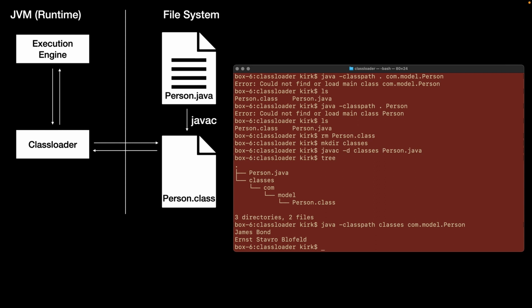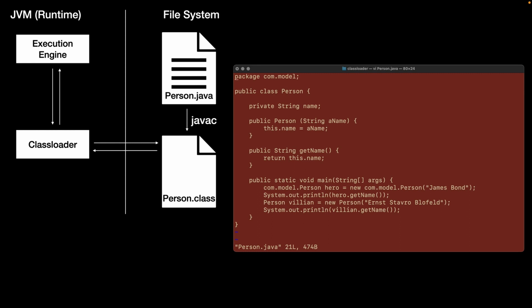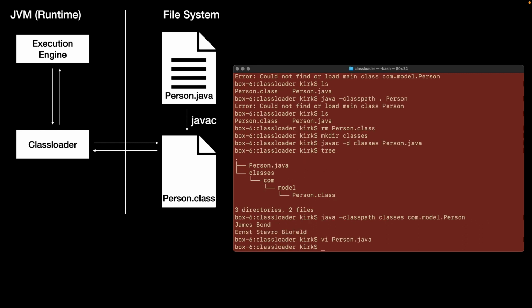There is a requirement that we put the source for a class in a file that's named the simple name .java. And if we don't do that, then we're going to get a different set of errors. So let's check that out just for fun. So I'm going to vi person.java. And what I'm going to do is very quickly change the name of this class to something silly. So I've changed it here to person1. And then what I can do from this point is just try to compile it again.